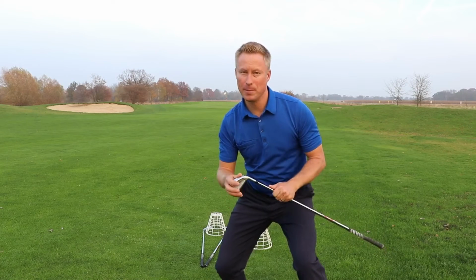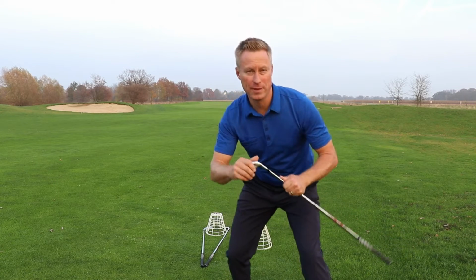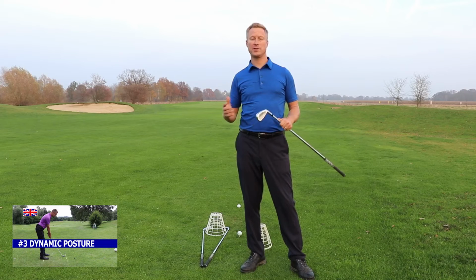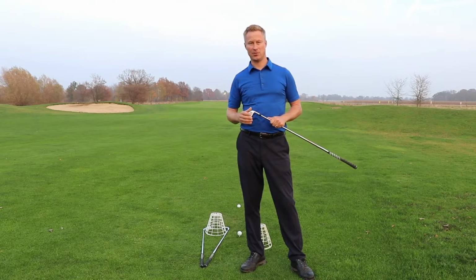The halfway stage of your backswing is really important. Something which most golfers are not aware of is you want to be swinging it back into your center of gravity point, which is set at address. If you're not sure how to set up correctly at address, then check out my lesson on posture. It's vital at this stage.